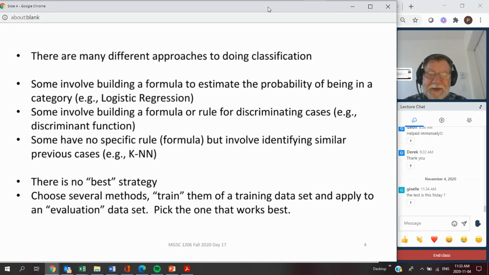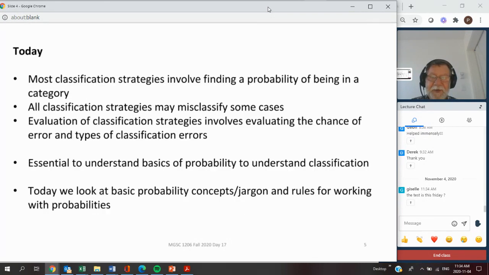There are several methods that you may want to try. You may want to use them all. If you go that route, then you should take your data set and split it into two groups. One of them to do the training, to fit your model and decide what the formula should be. And then have a separate test set that every method then gets applied to, to see which one works best on this set of data that you've not experimented with. But we'll talk about that when we get to evaluation.